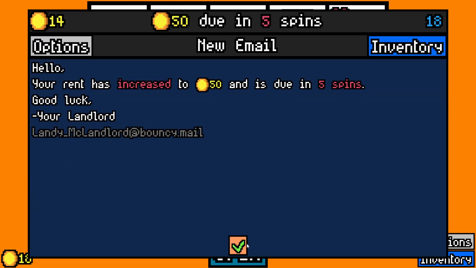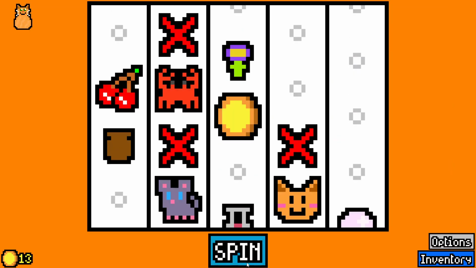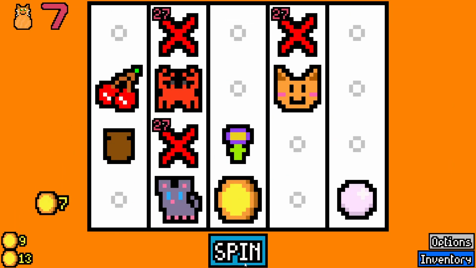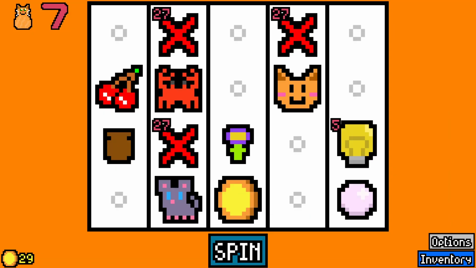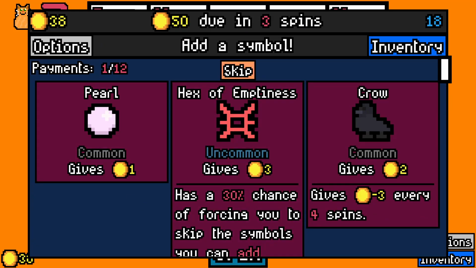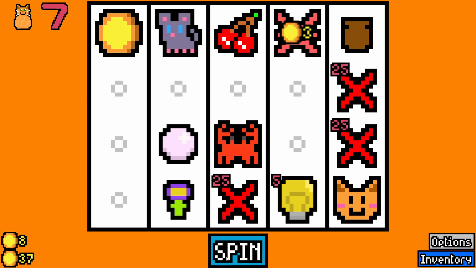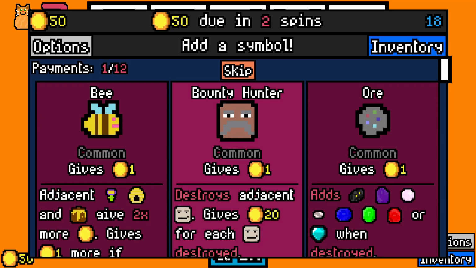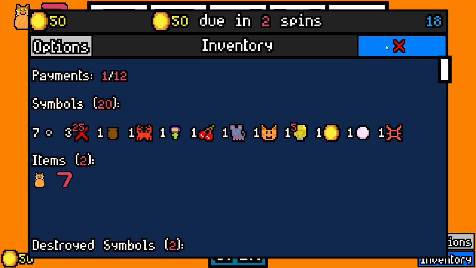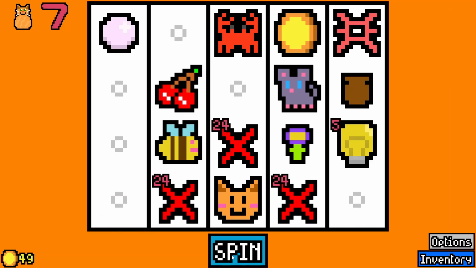By the way, today, this is the fourth run that we are doing already. I still didn't see a single hooligan. Game? Where are my hooligans, though? Game? You know what? Let's go with the Hex of Emptiness. Okay, B for now, you know. It's kinda not bad.